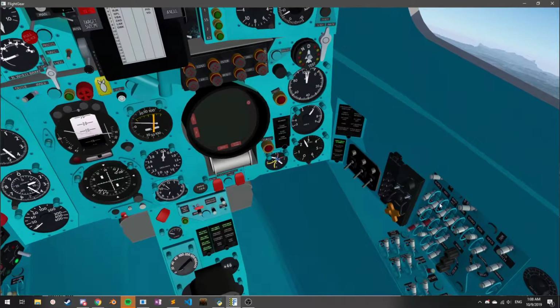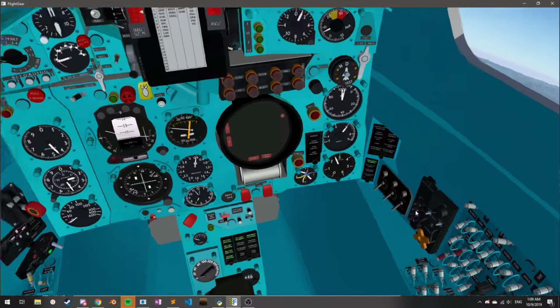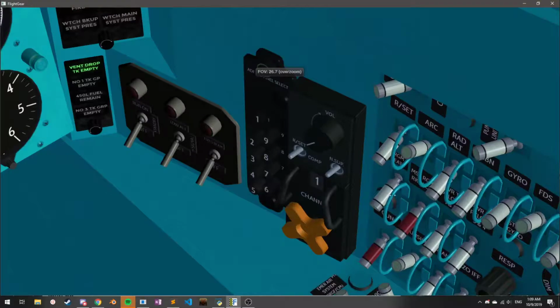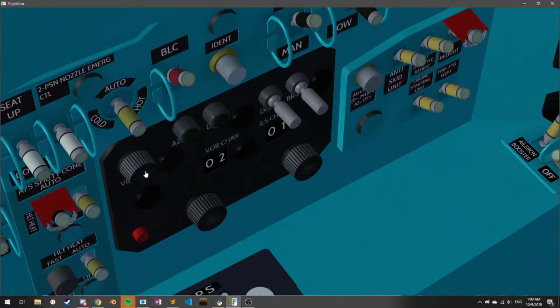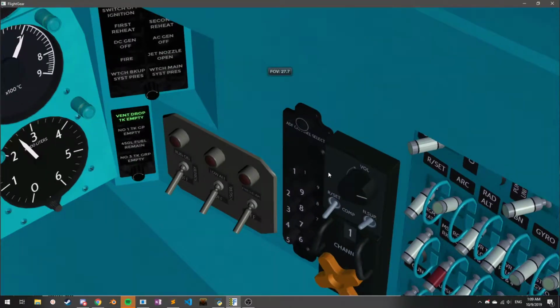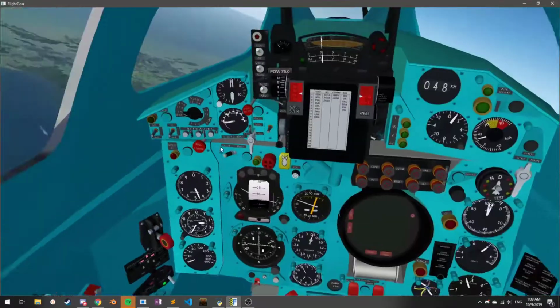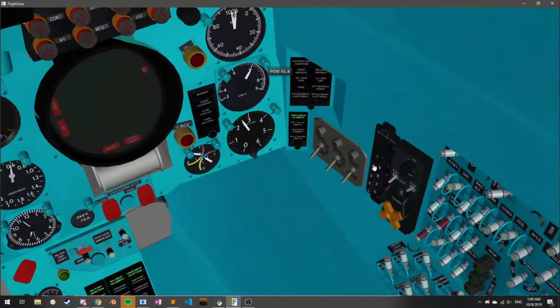Alright, so let's go ahead and talk about our ADF. Flip that bad guy on. Now, if you want to listen to your identifier on the VOR, we have a volume knob right here. It's pretty straightforward. On your ADF though, there is no volume knob right here. So what you have to do is come over here, flip that down, turn this up. And I'm not sure I'm going to have an ADF in range right now. Let's see if we can find one that's in range.